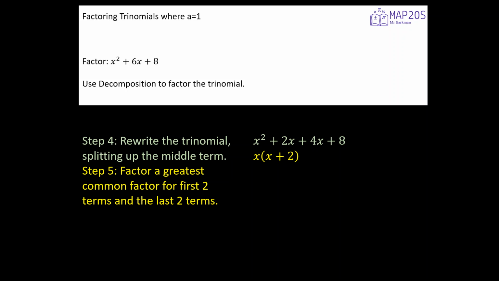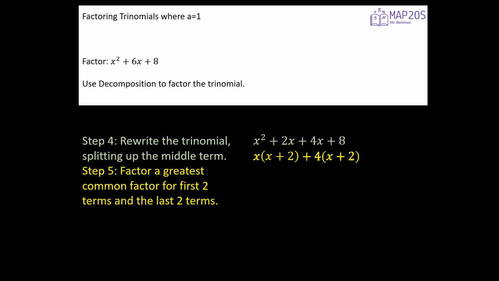Now we're going to look at the second two. This is still part of step 5. We're going to factor a 4 out of the second two, because 4x and 8 can both be divided by 4. When we do that, we're going to get 4 and then x plus 2 as well. Something that you'll notice here, and this is very important, is that what is inside the brackets is exactly the same. Both groups of brackets have x plus 2 in them. The factors in front, we have an x factor and a number factor in this case. Again, that differs for different examples.